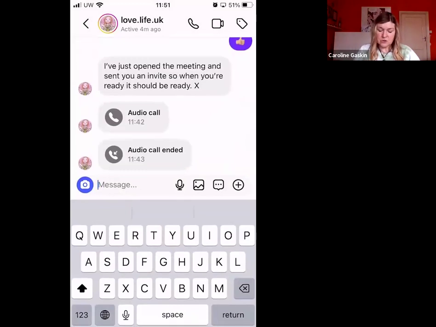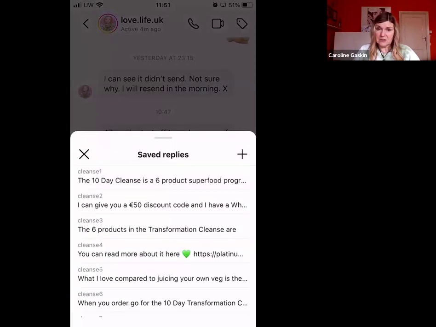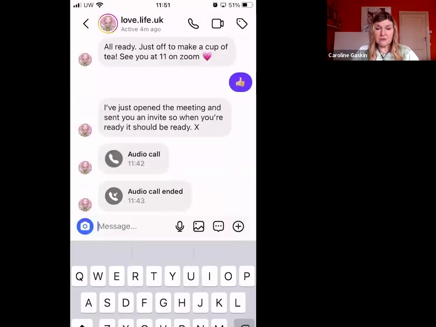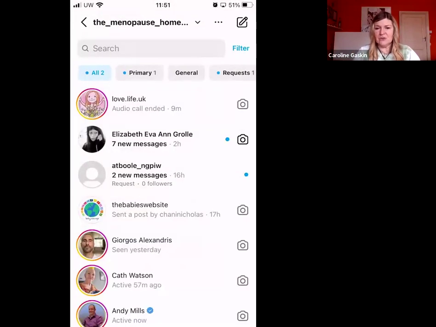into the message. If I want to write a new text replacement, a new saved reply, then I hit the plus button and I have the shortcut word and the full message. And then I could put the bird into there in the same way. I like bird watching, and then save it. So that's two really great hacks that are going to save you a lot of time.